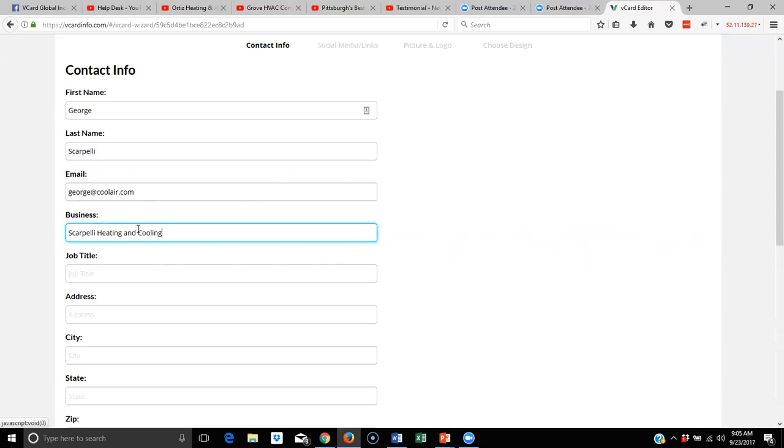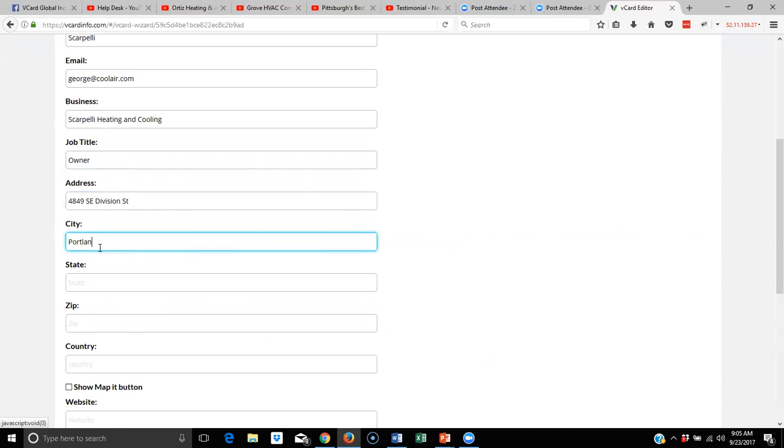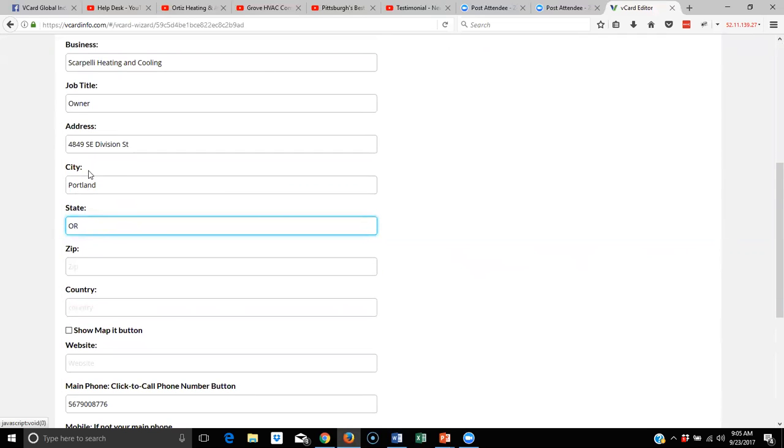And let's put in our job title. Got the owner here. Put in your address. Now, the one thing that you should know about the address is if you work from home, you might not want to put your address on here. You might want to leave it blank, but I at least recommend putting your city, your state, your region that you're in. Put in your country, okay? So people at least know where you come from.